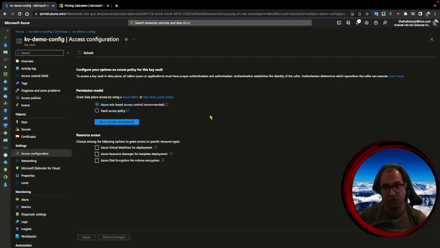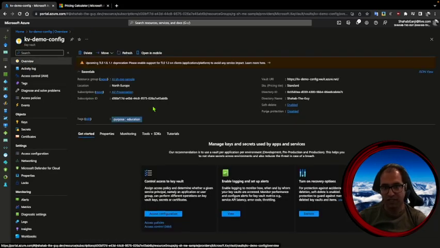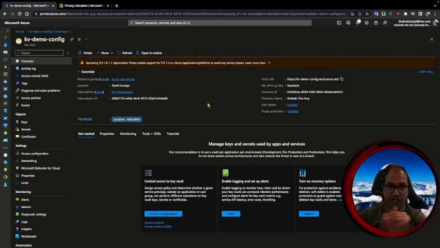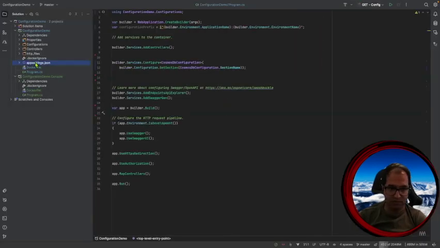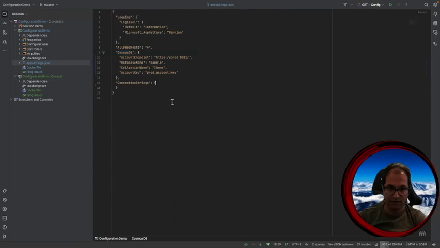Let's do that. And for our demonstration now, for my machine to be able to connect to this key vault and work with this key vault, I need to have my machine authenticated against that. I already did that one. Also, if you don't know how to achieve that, you could check my video about Azure CLI and how you could authenticate your machine against your Azure environment. So I just copied this value. We need it. I'm gonna put it in app settings configuration somewhere in here.